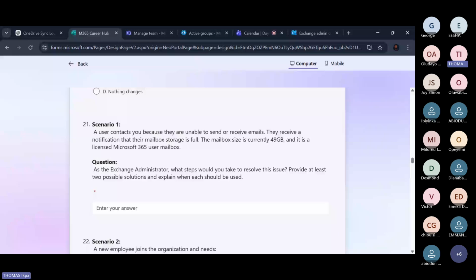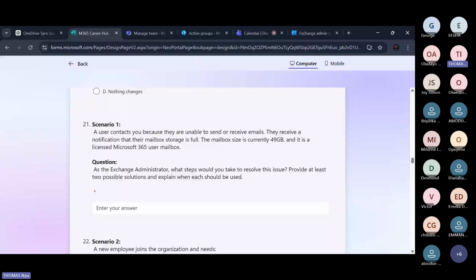The second option is to enable archive. So if you enable archive now for this user that has just 50 gig, it's going to have another 50 gig on archive. Then you can move the email that fills this one now to archive. Then the main mailbox will become free.